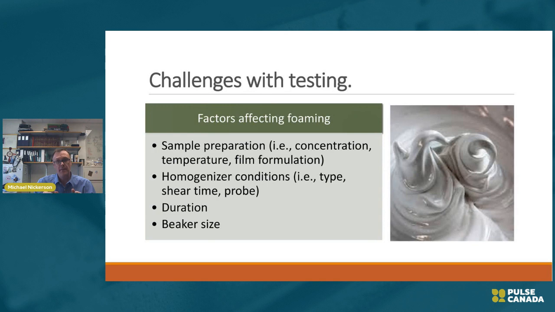Duration, so different probes and even different homogenizers can give different levels of shear that's happening in your sample. So that can generate different types of foams. It can alter the protein structure in different ways. And the duration, so you do short versus long mechanical shear on your foams to generate these. So it somewhat depends on the ingredient that you're working with and the end use application, right? So pay attention to the equipment.